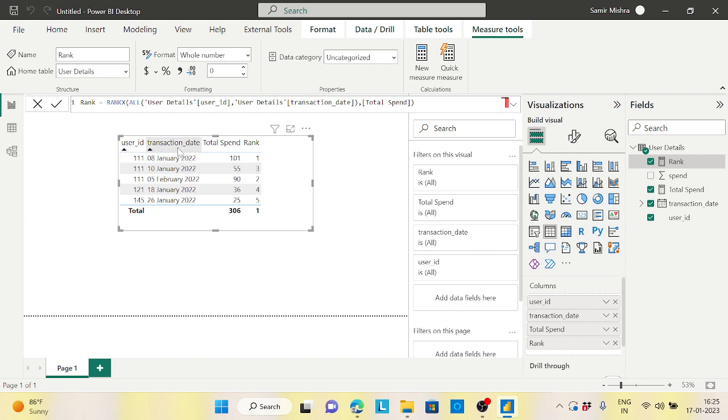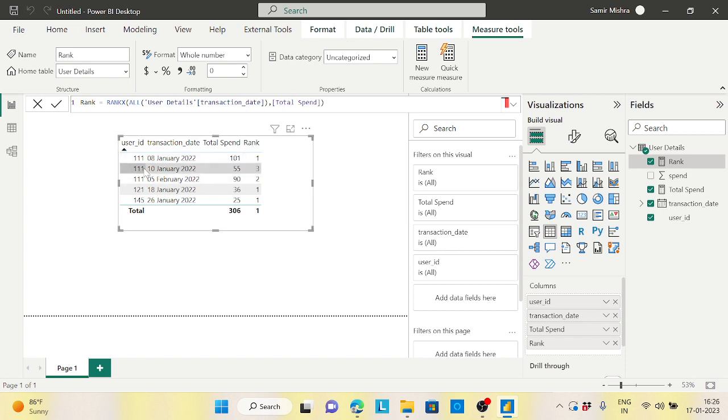Whenever there is one column, then a second column, then a third, fourth and fifth column, you want a series of columns, and finally you are asking for a rank. So always take the last column as the field, as a table. Then if you create your rank based on that, you will get the desired output. So in this case, instead of doing all this with the user ID, I will take the transaction date, and if I enter it now, I will get my required result here.